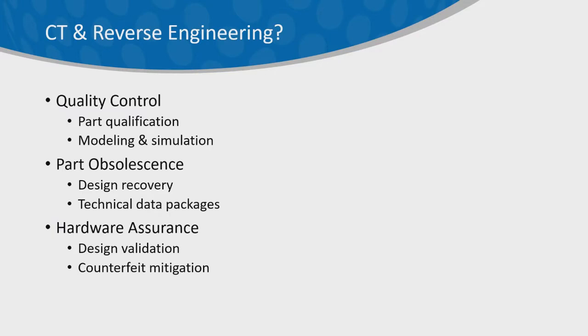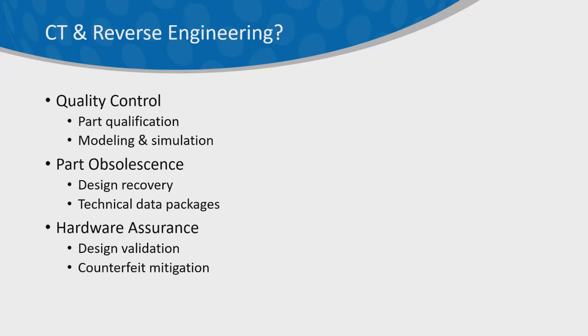CT is a great tool to capture that surface data, go back, and see how well the part built. In addition, unlike some of the traditional manufacturing methods, in additive manufacturing a lot of what we're doing is building very, very complex geometries. We're embedding a lot of internal cavities, doing things we couldn't do with traditional manufacturing. Because of that, in additive parts we see a lot of hidden features that we really can't access with a laser scanner or a touch probe.